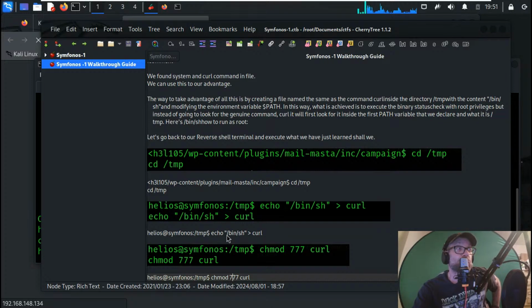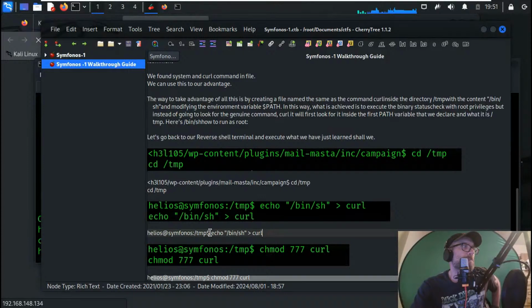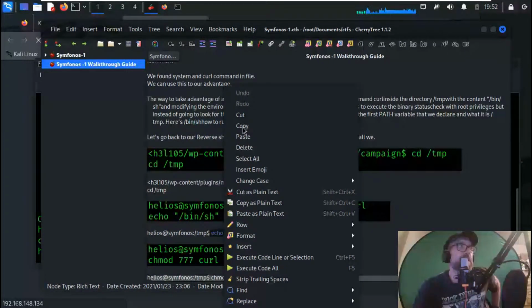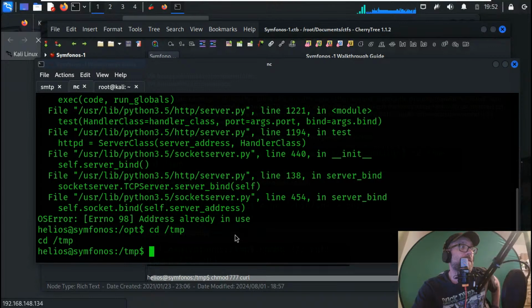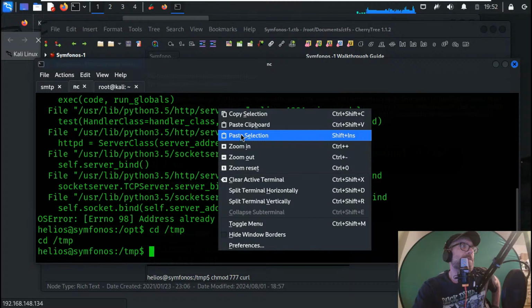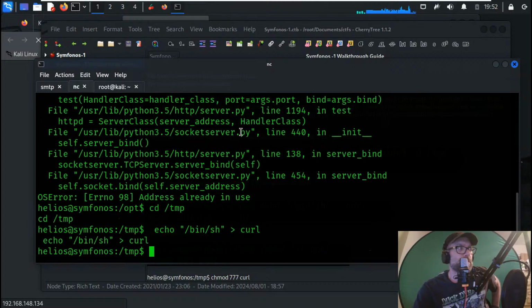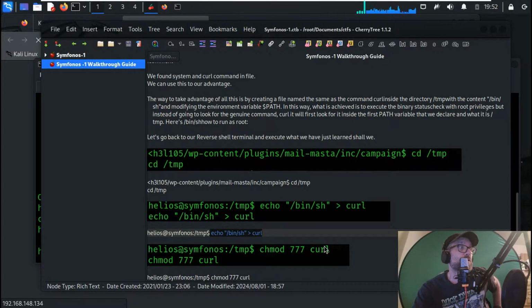So we're going to echo that shell and we're going to curl it. My mouse is being very aggravating, jumping all around. Okay, as you see, echo /bin/bash into curl, right? Now we're going to come back just to show you what we're going to do next.